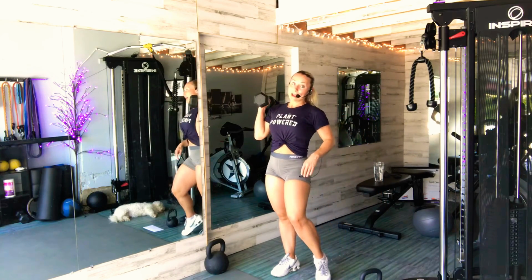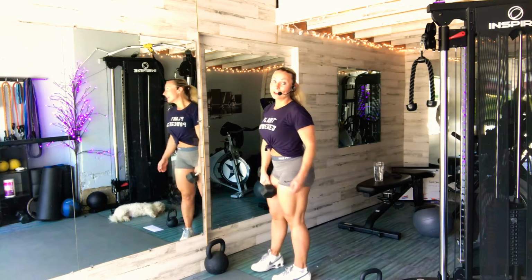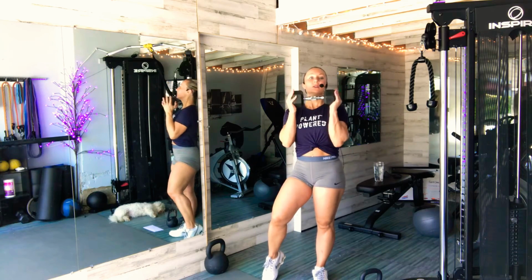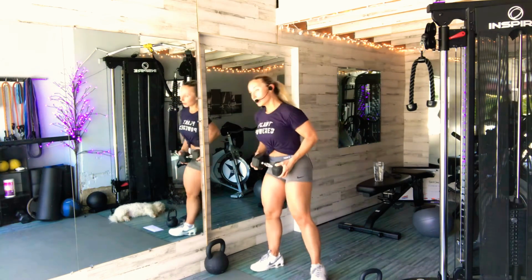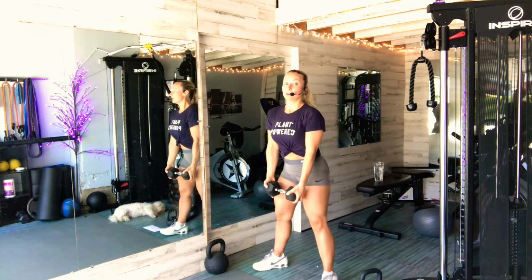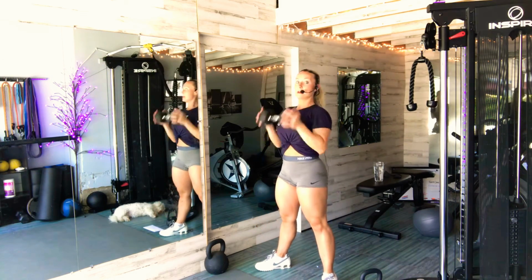If you have a free weight, it's the same thing here. So our single leg deadlift with the press, right? And then with our goblet squat, hold it here. You could hold it here. I would prefer here because then your hands are even. If you have one hand over the other, the shoulder's working a little bit more, so to even it out, I like to grab the ends of your weights. So you would just be right here, letting it tap the ground, bringing it up, boom, boom.